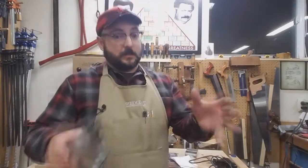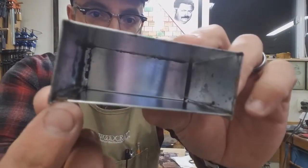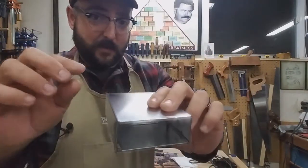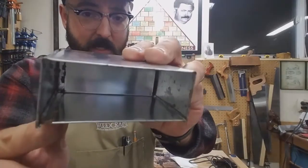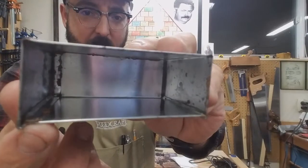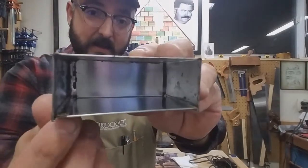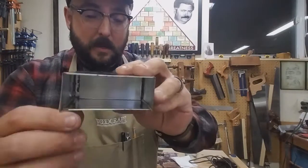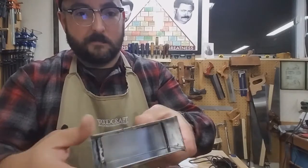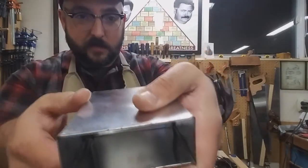One last thing so you don't get any last-minute surprises: if you look inside of a tin, there is a fold-over on the metal. If you're trying to squeeze every last thousandth out of your wooden block insert, this could hang up on you. What you may need to do is figure out this distance — maybe a fat eighth of an inch — then score the edge of your block and take a couple passes with a block plane to notch that block a little bit so it goes in. Otherwise you'll get a ton of drag trying to shoehorn it in there and could scratch up and mar your wooden block insert.